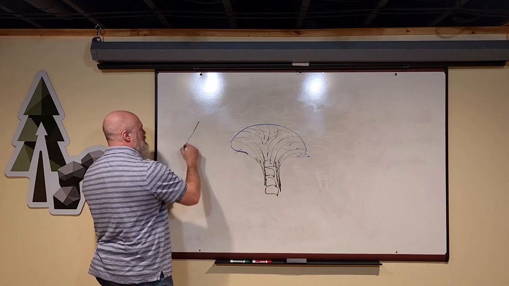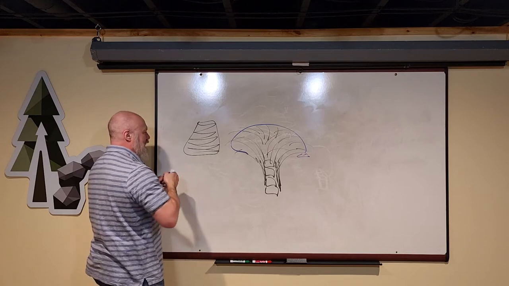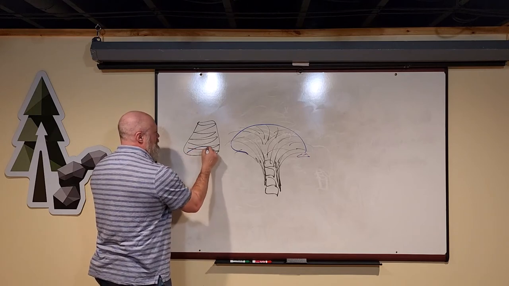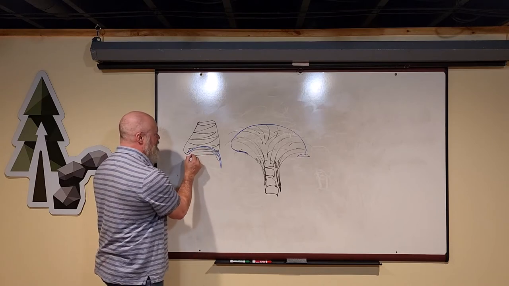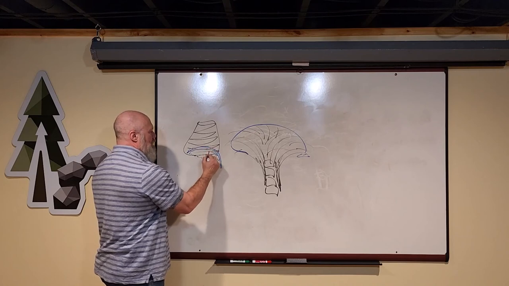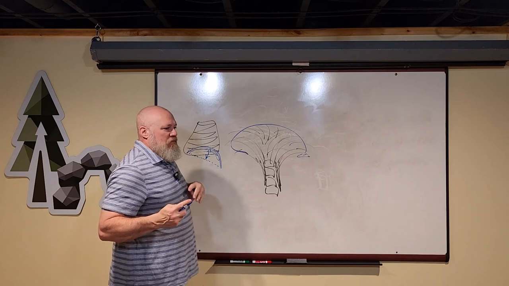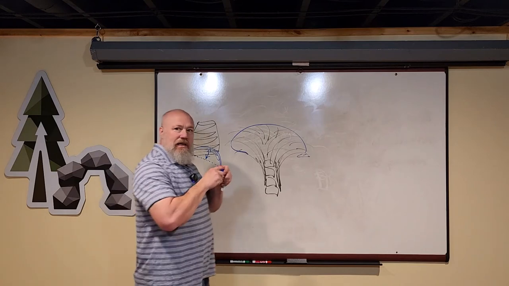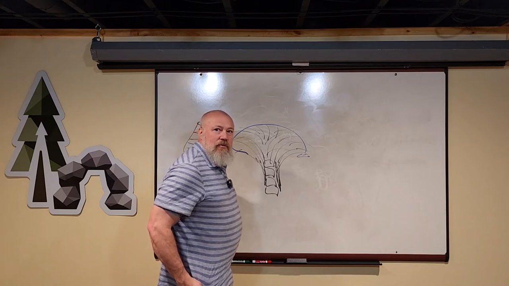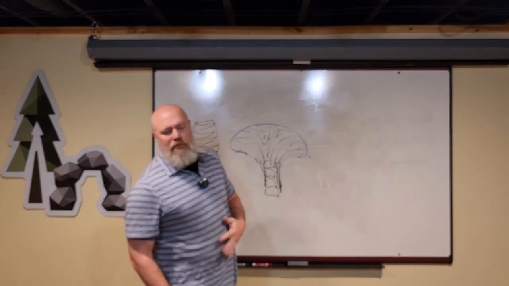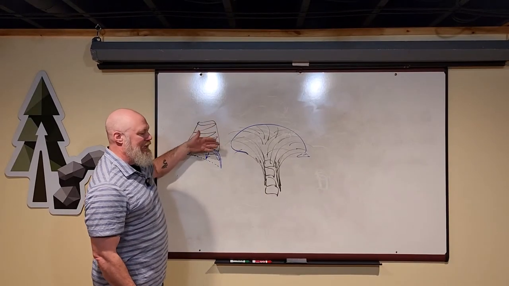So here's your thorax from the side, here's all your ribs and then your diaphragm is going to close that in, typically like that. It goes along these crura and it comes up and closes it in. When the diaphragm contracts, it's going to flatten out as opposed to dome up. So it follows this pattern. When you breathe in, my diaphragm is flattening down and I don't know if we can catch this. My diaphragm is flattening down. It pushes my organs forward and then back. I look a little pregnant there. You don't have to exaggerate that.